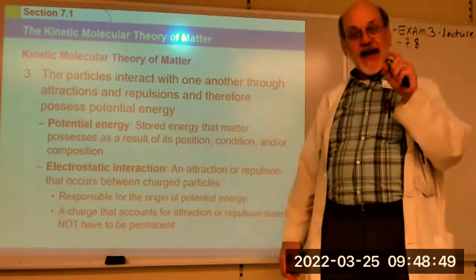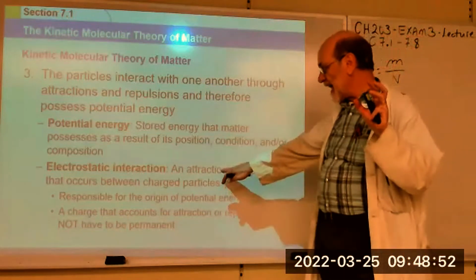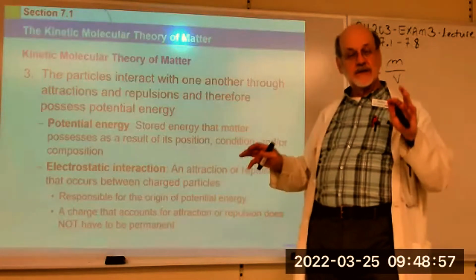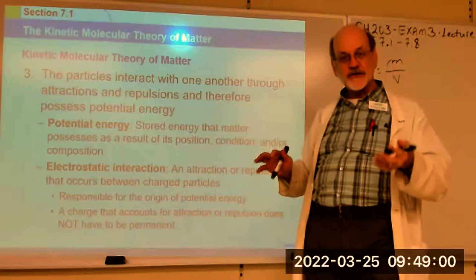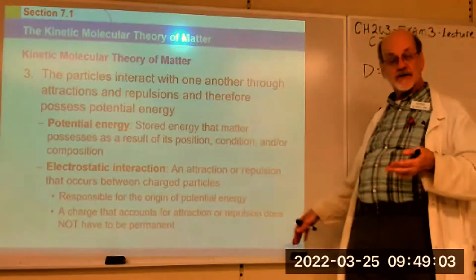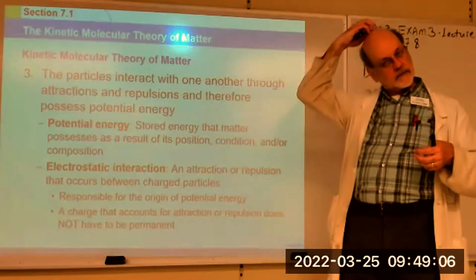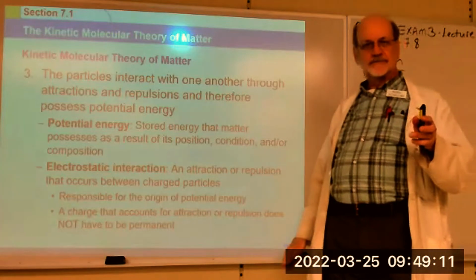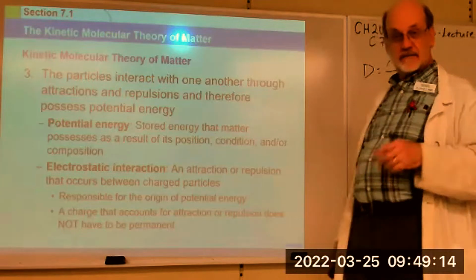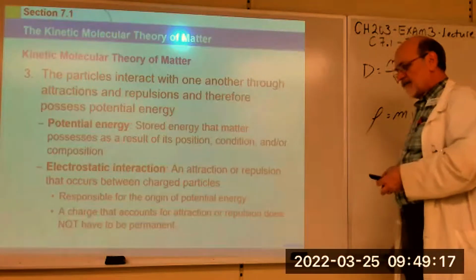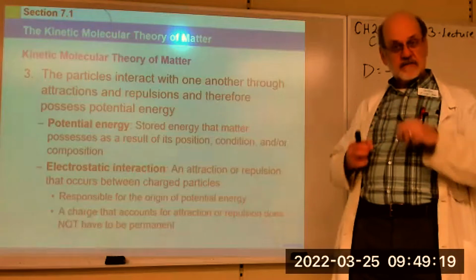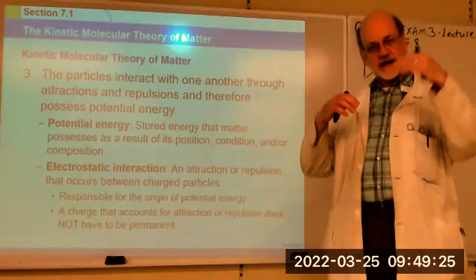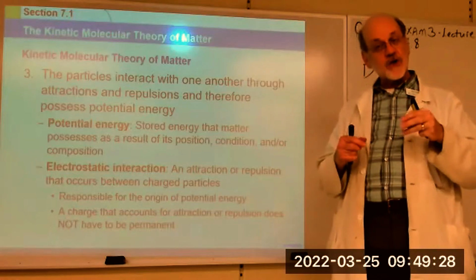Now, that references electrostatic interactions for charged particles, but the electrostatics don't have to be between constant charges, complete charges like for ions. They can be intermittent. And I think we mentioned that at some point in the past. If we didn't, I want to tell you again. These charges, slight charges, right? When we talked about polarity of molecules, right? They can have less than a complete charge, or they can have charges that come and go.